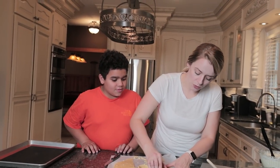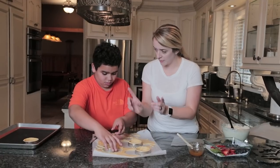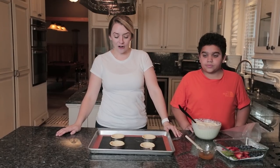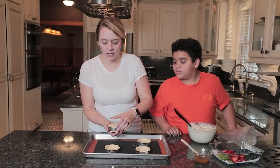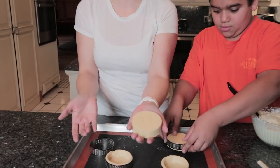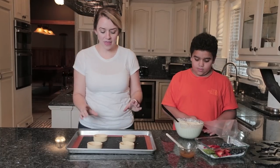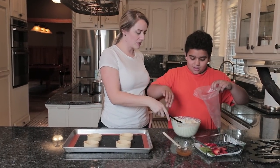Okay, these are ready. So we're gonna just go ahead and kind of get them out. And you wanna try to twist those for me? Yep. And put them on the baking sheet. All right, so the tarts are ready. They baked for about 15 minutes. We just let them cool off, and now we're gonna pop them out, and look at that, perfect little tarts. They look so cute. Now the pastry cream goes inside. Yay. You wanna scoop a couple scoops of that in there?